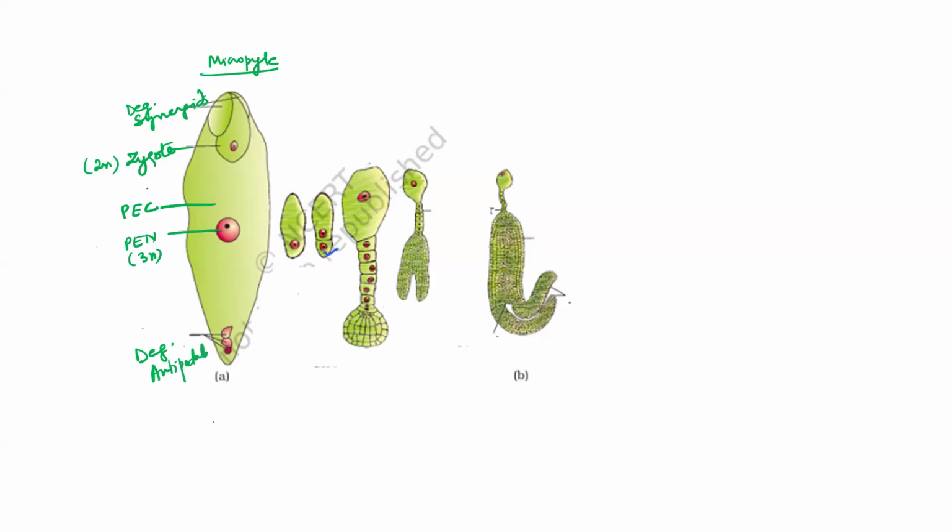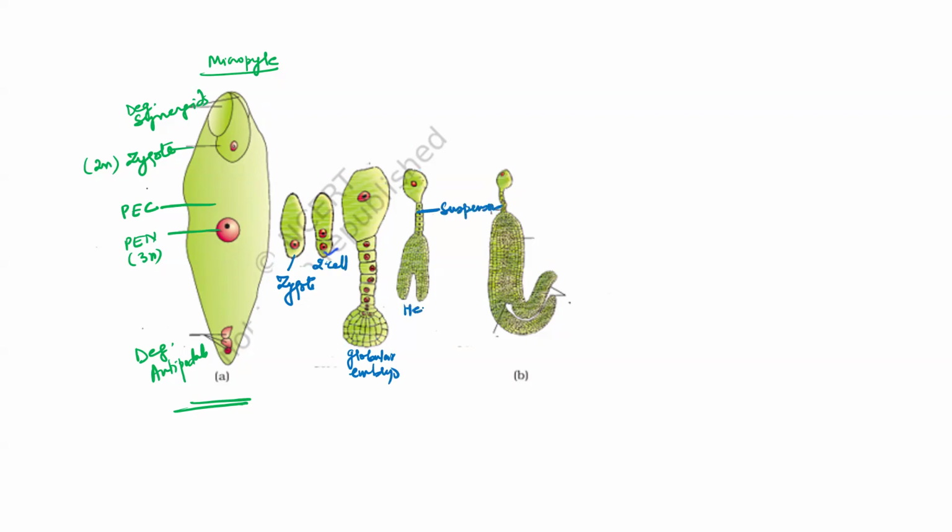So this is the fertilized embryo sac. Clear? Fertilized embryo sac. Now see next. This is one cell zygote. Now we are studying embryo development. So this is zygote. It becomes two cell stage. This is two cell stage. And then it becomes the globular embryo. Globular embryo. Clear? And this is suspensor.